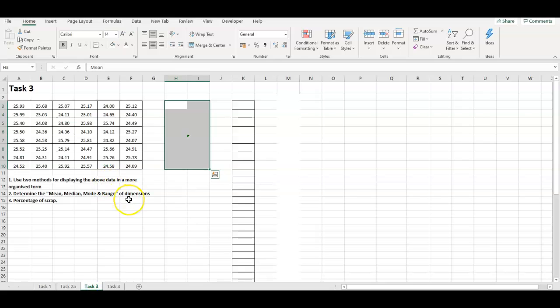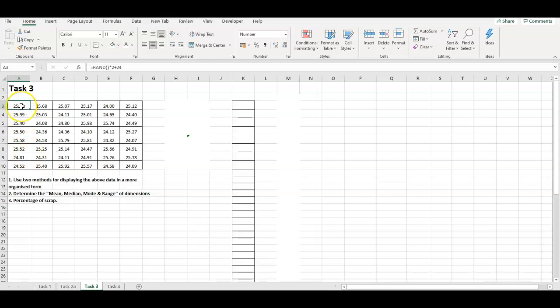So task 3 gives you 40 different numbers, and this is for presenting and interpreting basic statistical data. It says 40 steel shafts are machined and measured with the following results. Now I've randomized mine, so as you can see in this formula, you do not randomize yours. The only reason I've randomized mine is so that I'm not giving you the direct answer.